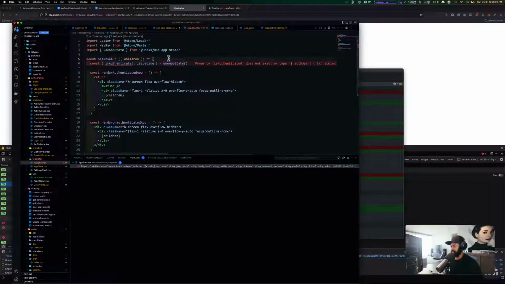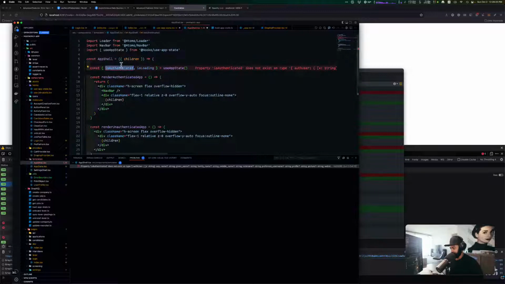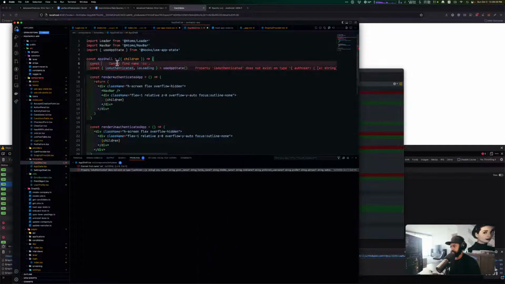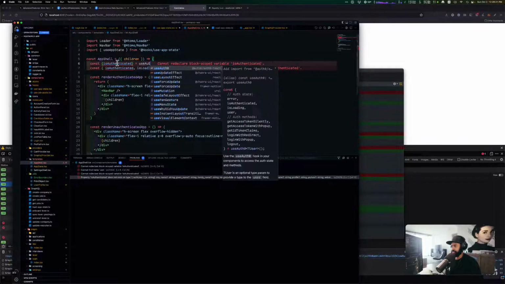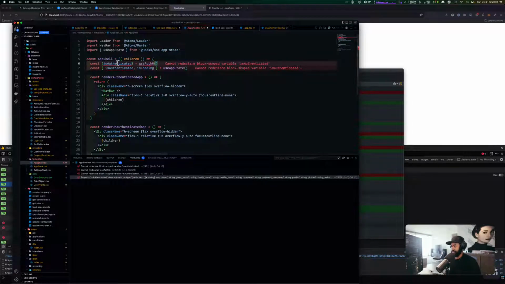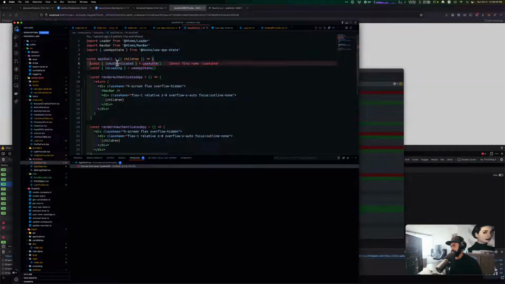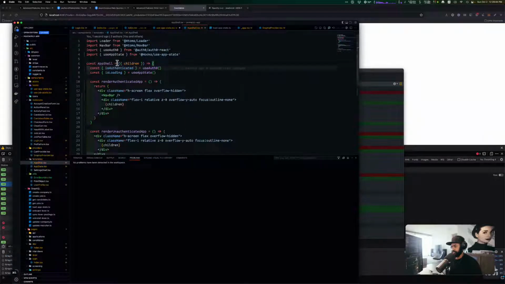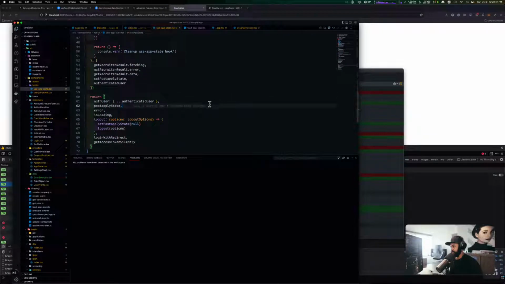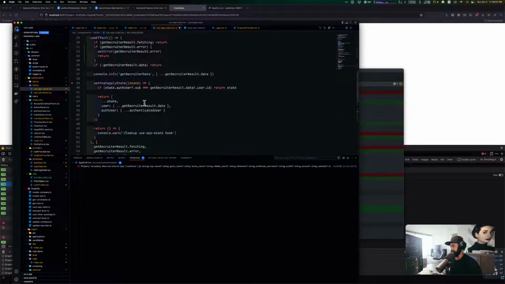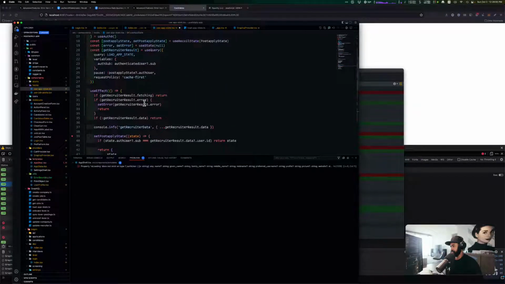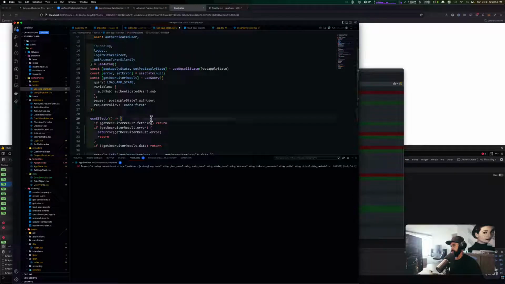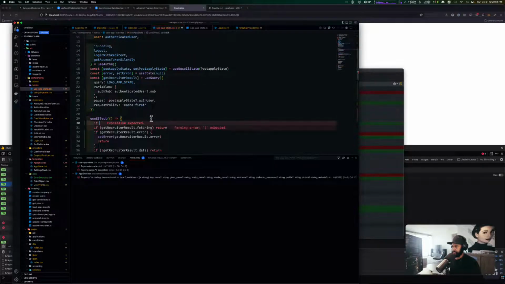Get rid of authentication. And I'll have to fix that everywhere else. So this is going to be coming from use auth state, Auth0. Error is loading. All right, I don't think I need to put is loading in here. Although maybe I do need to.